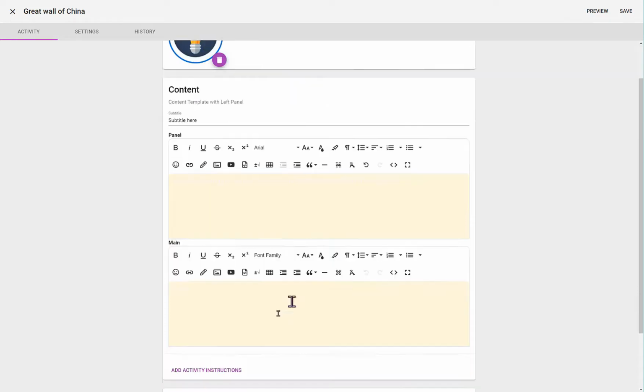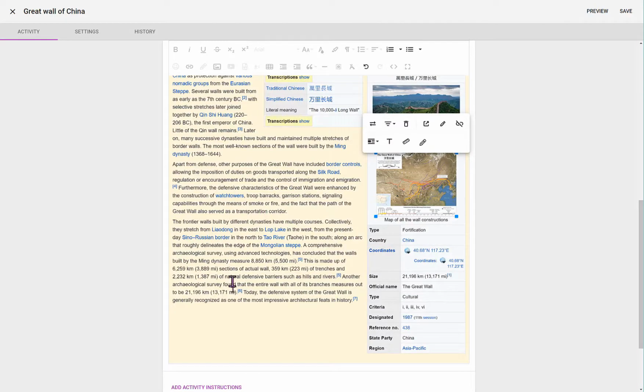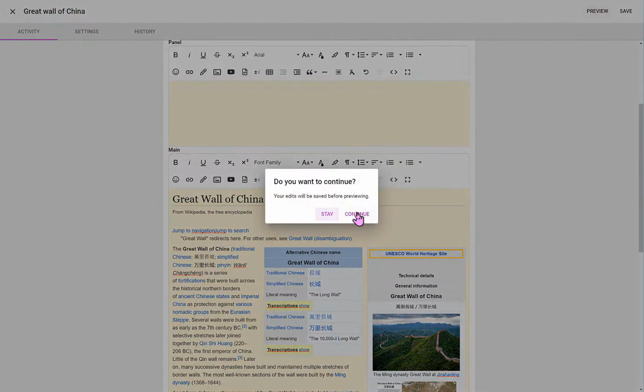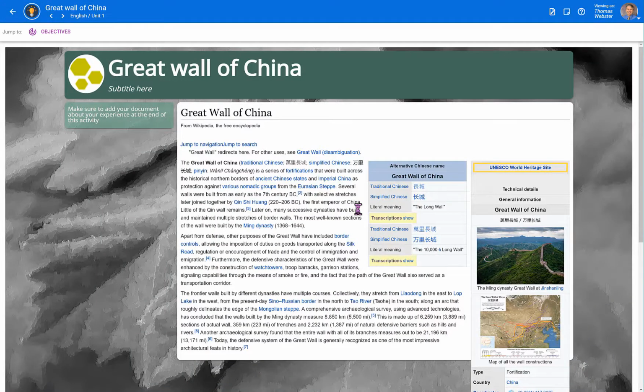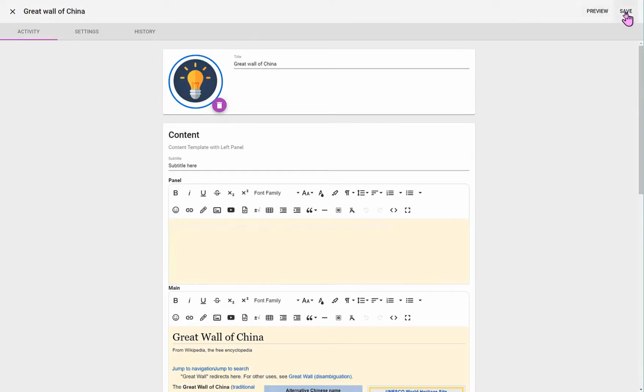And then I'm going to come down and actually paste that same piece of information about the Great Wall of China in here as well. And so now I'm going to go ahead and preview this one, and you'll see the difference between using a custom template and just putting content in. So in this case, this template will be responsive in design. As it moves into a smaller document, the columns will lay over the top of themselves, and it just works out really, really well. And so I'm going to save out of here.